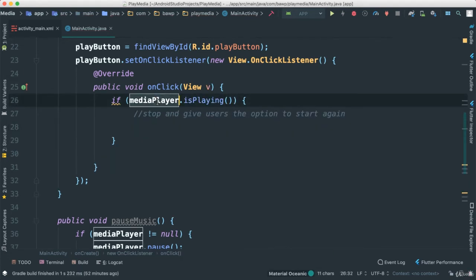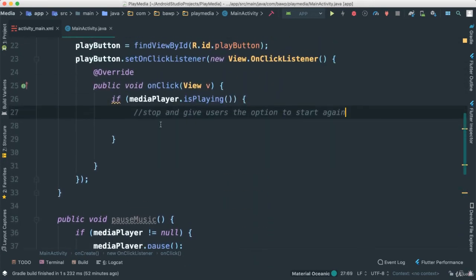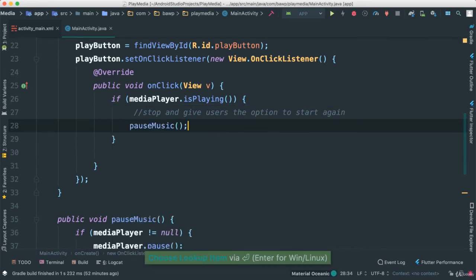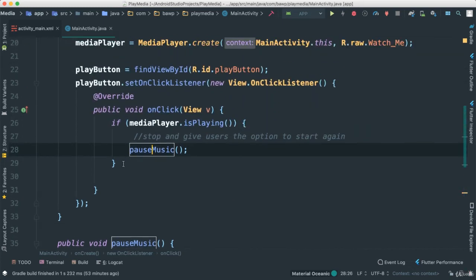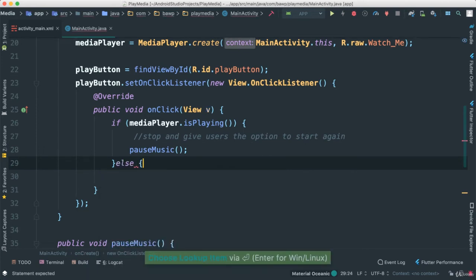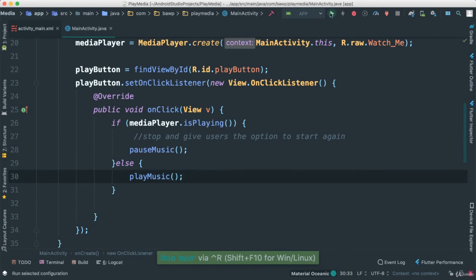So in this case here, if mediaPlayer isPlaying, we actually need to do what? We're not going to call the playMusic because it's already playing. Well, what we need to call is the pauseMusic method. Makes sense because it's playing, and then we just make sure when they click, we call the pauseMusic method, which indeed is going to make sure that the player exists, and in which case you're going to go ahead and pause our player, so no more playing music, and set the button text to play again, because users are going to be able to click on the button again because it says play, and they can continue playing, right? So in this case here, else, if it's not playing, if it's doing whatever it is, we can just go ahead and say playMusic. Go ahead and save and give it a run.